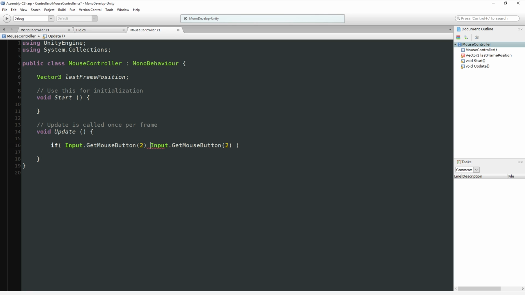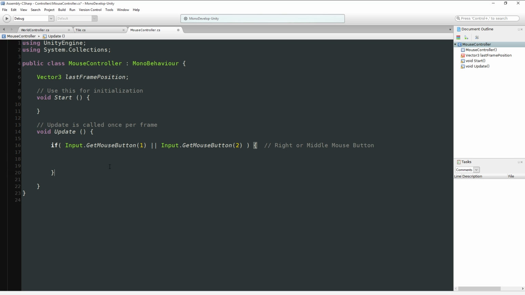Because some people might be on laptops without a convenient middle mouse button. So let's do something like this. So right or middle mouse button. Either one you can use to pan the view around. Sure, that seems pretty fine. And then we'll open up our little if statement here. So what are we going to do? We just want to know how far we moved from our position in the last frame. That's it. So obviously, we need to, at some point, capture where we were in the last frame.